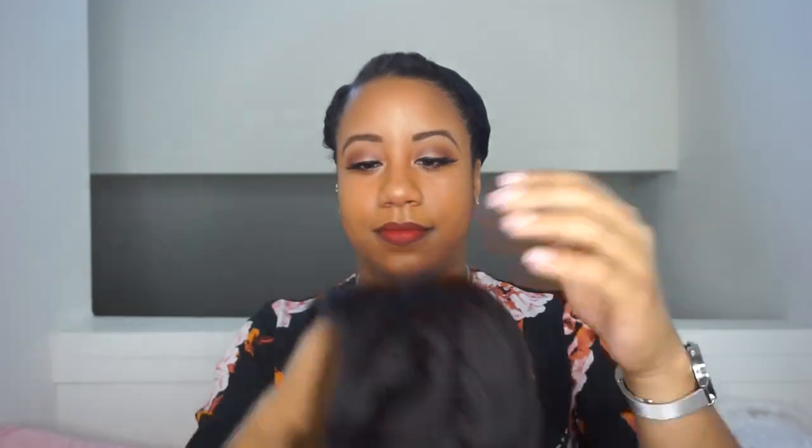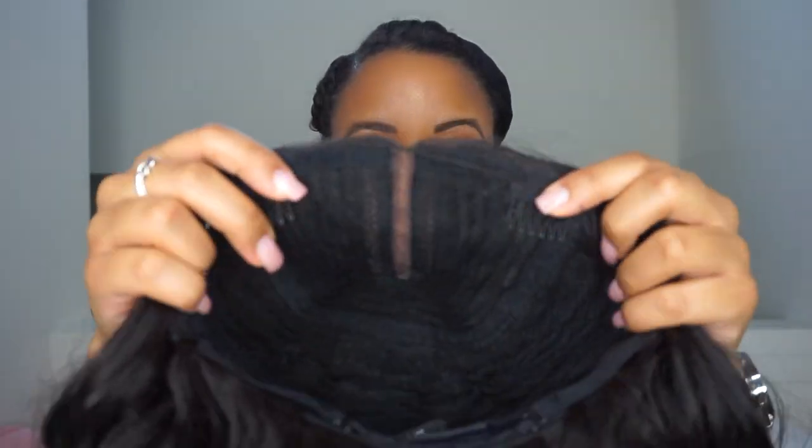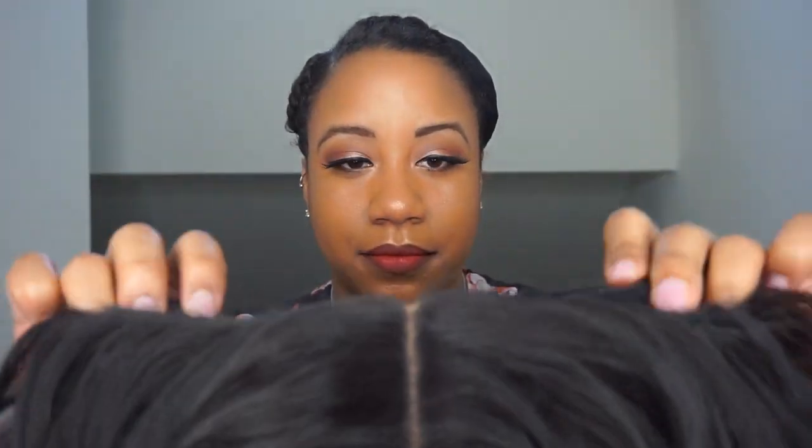I'm going to show you some clips of how I put the wig on. My hair is just in some flat twists — nothing crazy. This wig is actually really forgiving; my hair is not that flat but it's working. My hair goes in flat twists straight back and to the sides, and then I just plop the wig on. There are two combs near the parting space and one comb in the back.